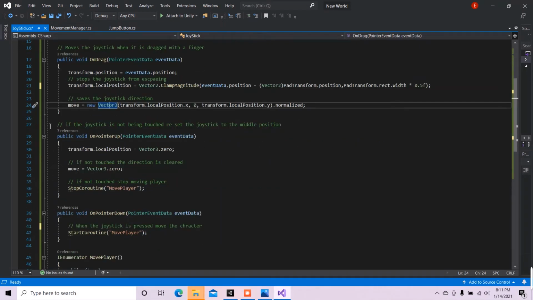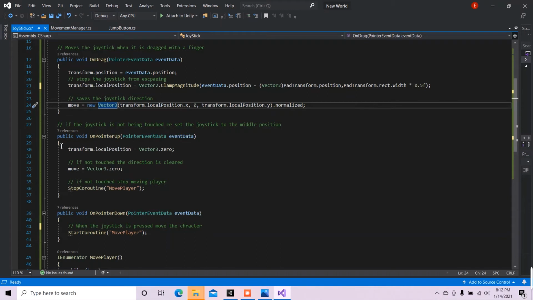Now after this, we need to find out if the joystick is being touched or not. So we're going to do a public void OnPointerUp, PointerEventData eventData. And we need to do transform.localPosition equals Vector3.zero.